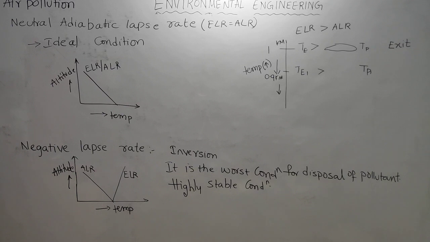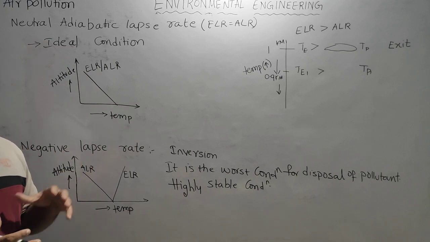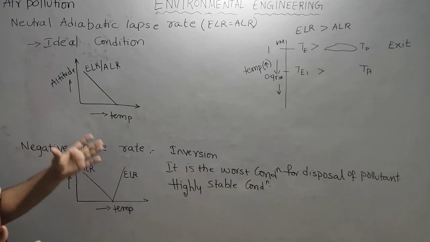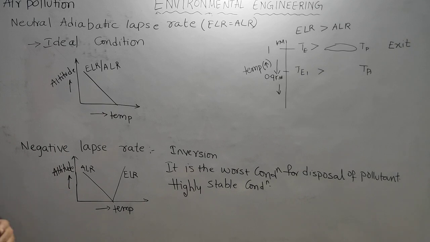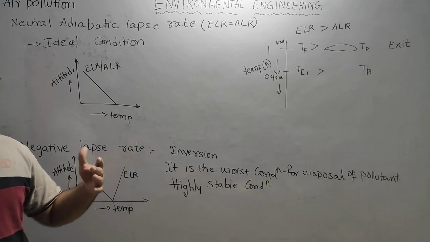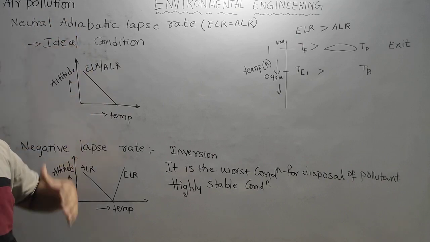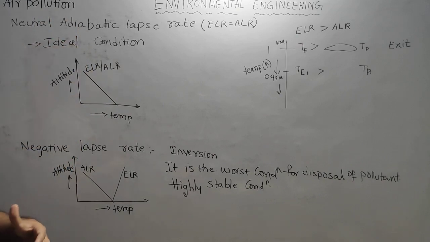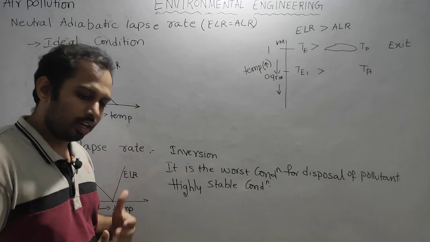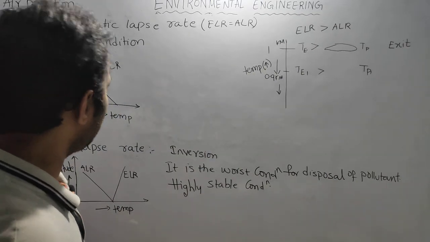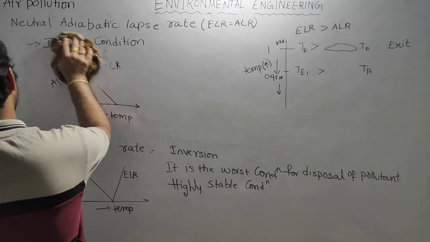Depending on that we need to design the stacks. So this is inversion. Likewise, there are many conditions possible in the ELR. ALR is always the same, it constantly reduces. But ELR can change from height to height, with altitude. Daily it will change, seasonally it will change, during day, during night. So there are many combinations possible in the environment lapse rate.